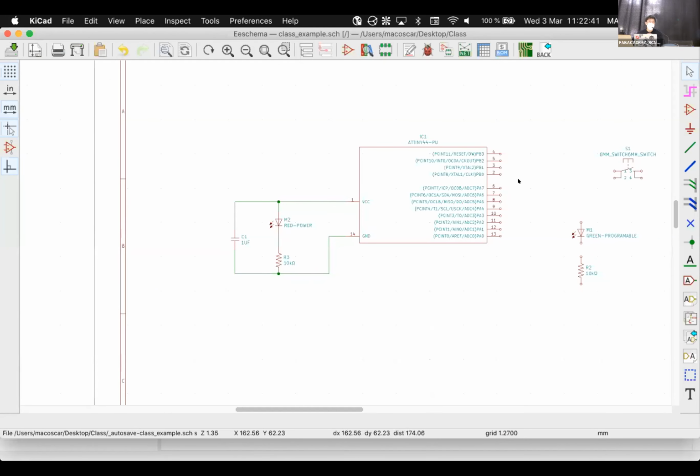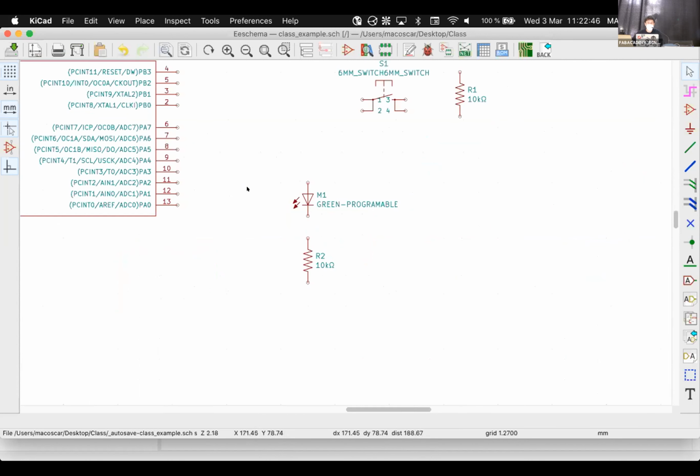Okay, before putting labels and other components, we're gonna finish the other parts of the circuit. For this, let's see, I'm going to use, what do you think? PA2, this pin. I'm gonna use it to connect to the LED, okay?